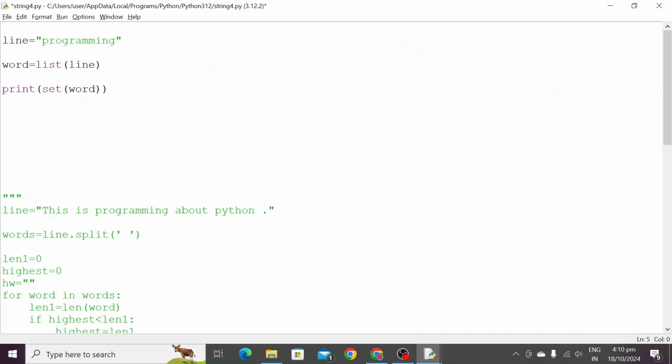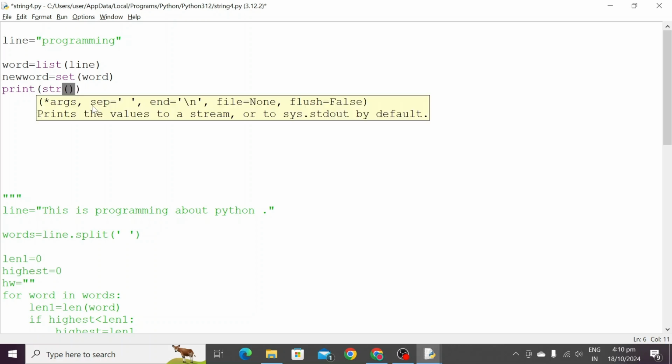So what we can do, suppose we hold new word equal to set word.